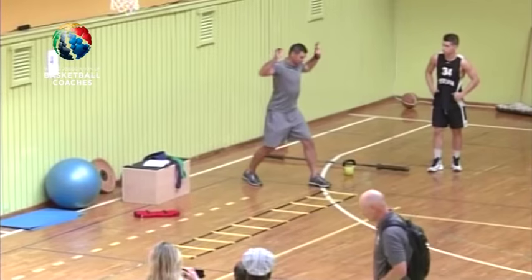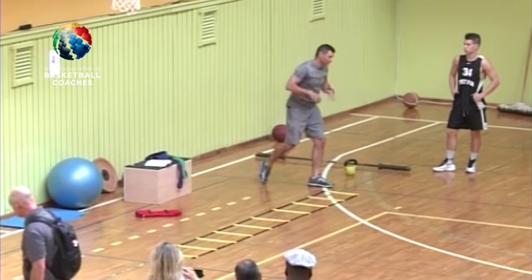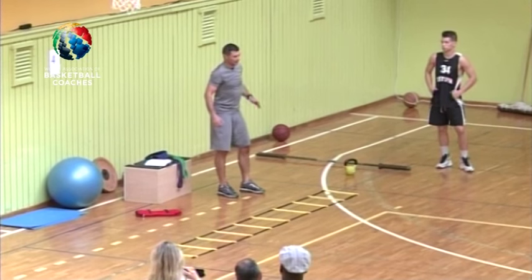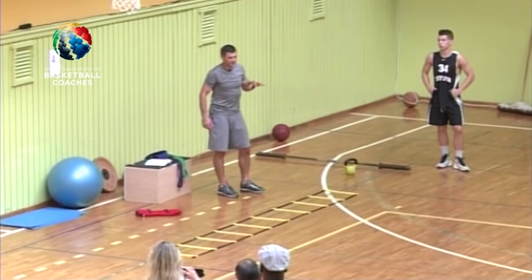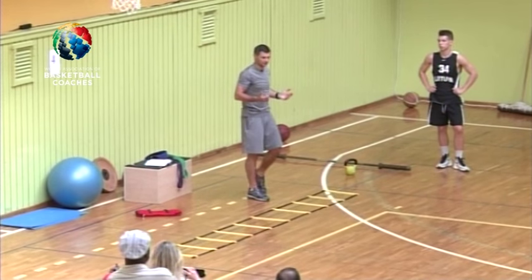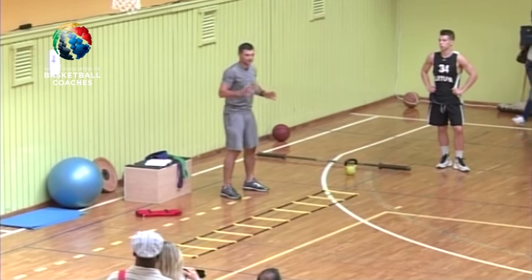The simple lunge squat. We all know that basketball players are approximately 2 meters and up. Now, it's very heavy and very hard for some players who are not used to lifting heavy weights to put more than 100 kilos on their back. They're not used to it, they're big, they're not stable. This is very bad for the spine.